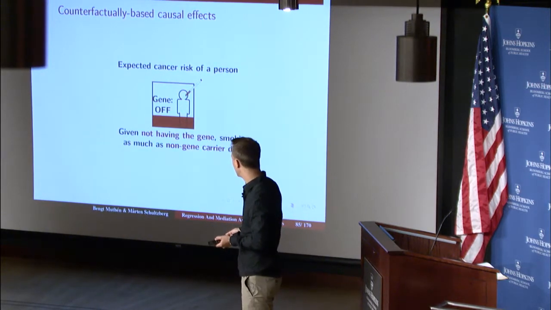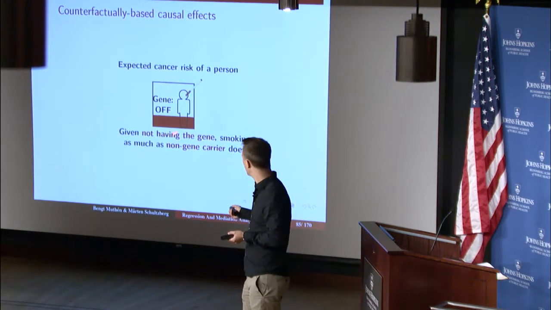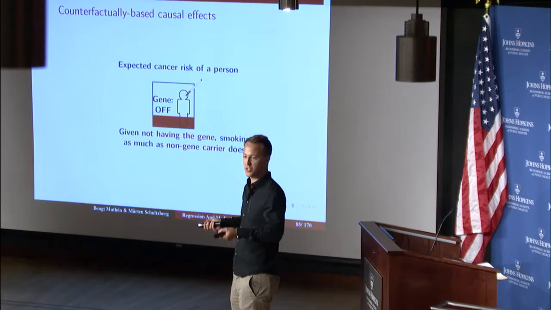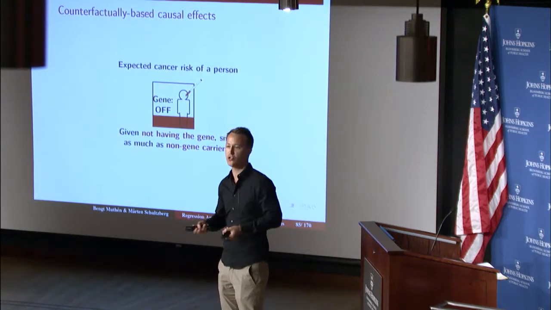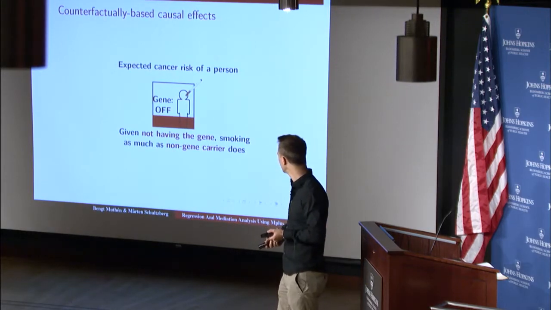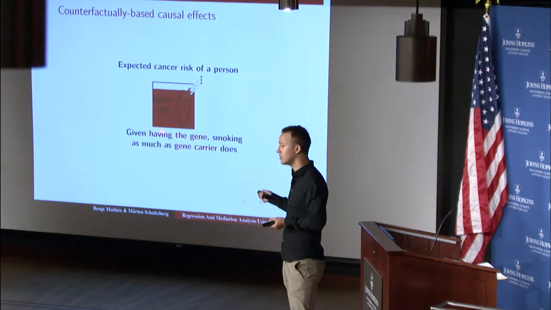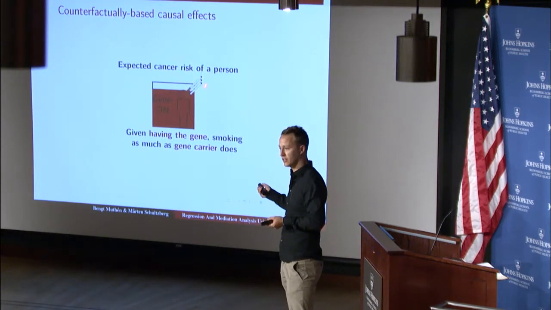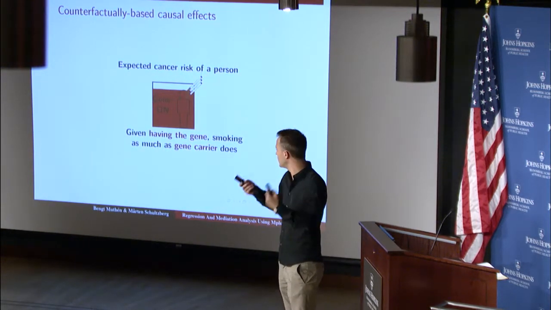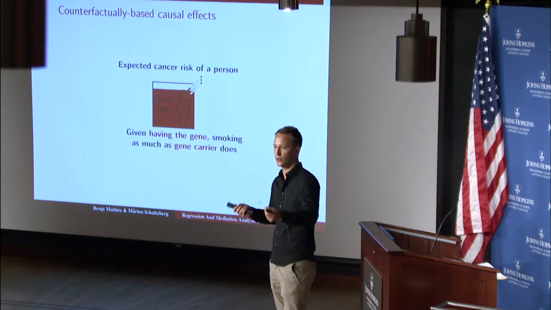So we might add then that this is the risk of a person that doesn't have the gene, and smokes only one cigarette. So it smokes as much as if it didn't have the gene, right? So it doesn't have the gene, and it smokes accordingly. And we could consider the other expected risk, someone who has the gene, and smokes as much as if this individual had the gene. So it smokes more because it has the gene, right? You have three cigarettes here. So you have the gene, and you smoke as much as if you did. So that's reasonable, right, to think about those two expected values.